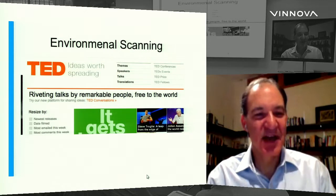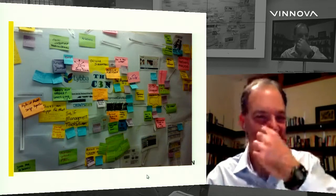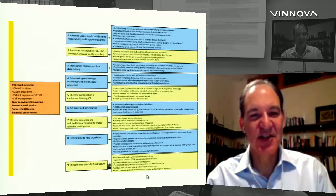So all of this came together and resulted in what I will show next, which is a picture of our very first design. As we came up with ideas, this is a wall in our office, in which we put post-it notes and drawings on the wall to start to organize our ideas. Ultimately, this resulted in a logic diagram, which is shown on the next slide, if it loads. There it goes. Which relates the outcomes that we were trying to achieve to various intervention approaches.